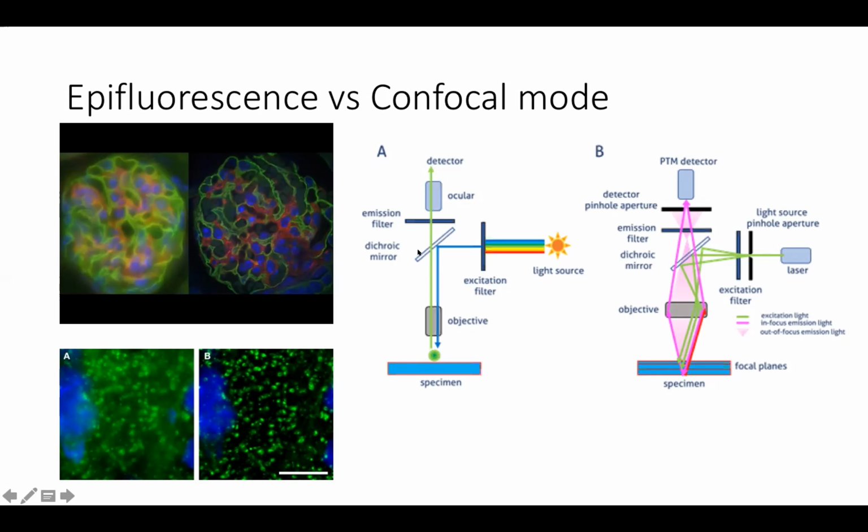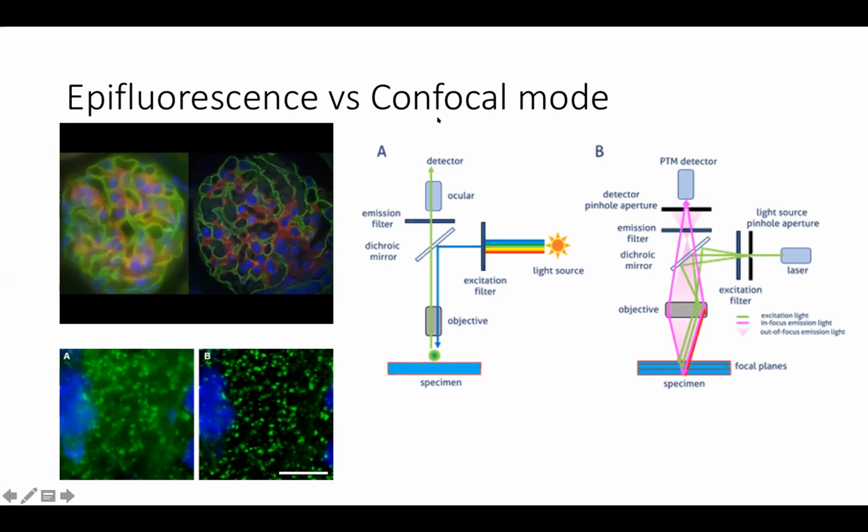We have a dichroic mirror, right? Dichroic means two colors. It reflects the light, which is the blue one or 488 nanometer, onto the specimen, and it allows the light of longer wavelength to pass through, which is the green. Once it comes out of the specimen, it passes through the emission filter and gets detected by the detector, which on Friday when we looked at it, was a camera, right? So that's the structure of an epifluorescence microscope.